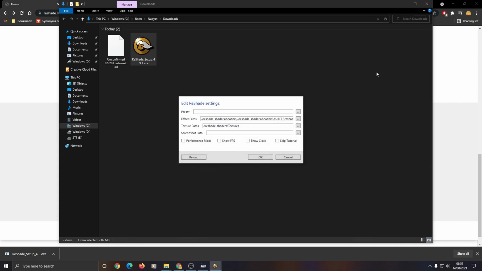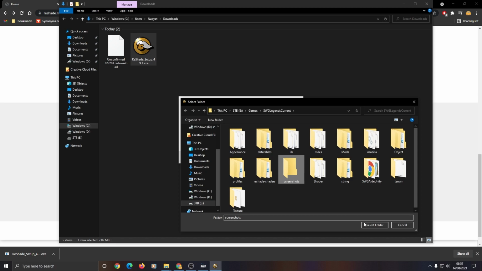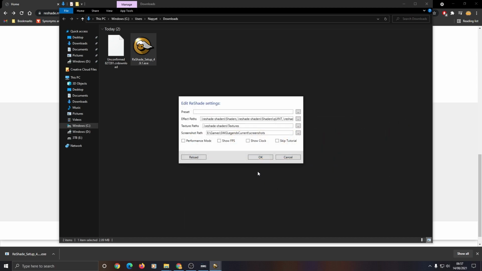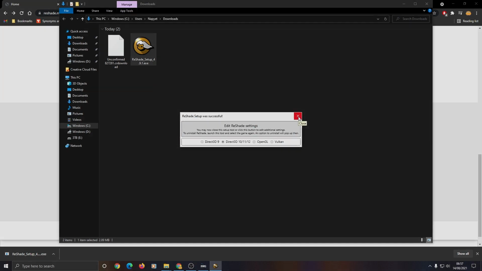The only other setting here before you go into the game is the screenshot path. You can specify where your screenshots are going to go. And once you're in-game, you can specify a key. I find this helpful because sometimes with Star Wars Galaxies Legends, the game's feature to take screenshots sometimes stops working. So I've relied on ReShade a few times for taking my screenshots. So it's a handy option to have. Once that is done, you can close the box and fire up the game.